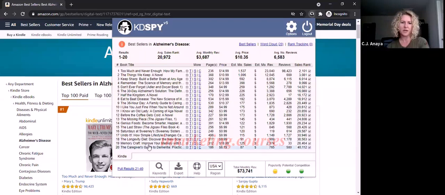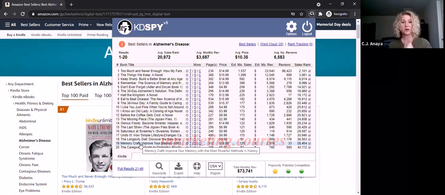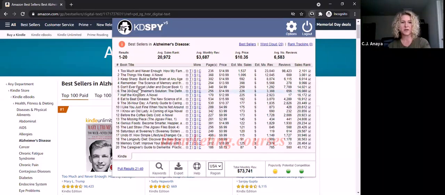And then what you'd want to do is just look at the titles, look at the things that they're discussing. What is it that you could discuss that would maybe go at it from a different angle? Or maybe you could tackle just one aspect of what they're discussing. How could you do it better? So this might spark some ideas for you as you read their titles and investigate what they're covering.